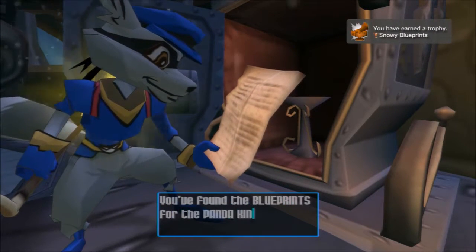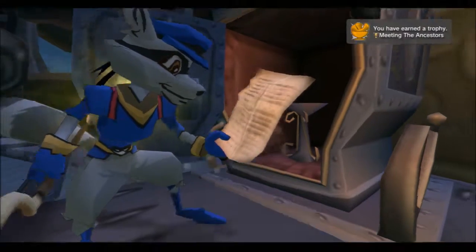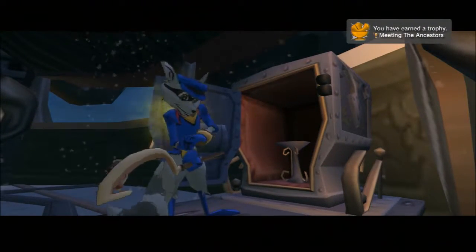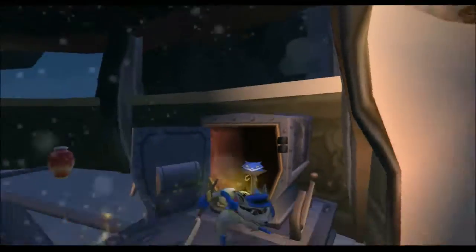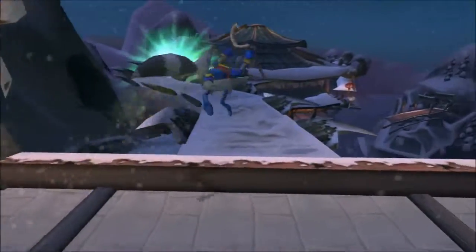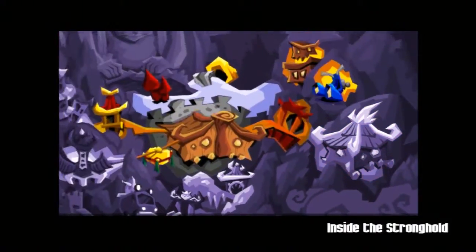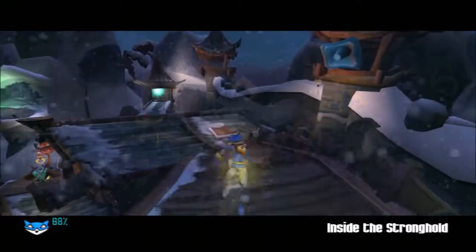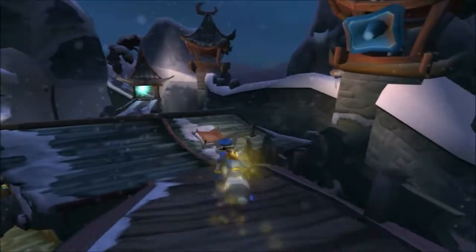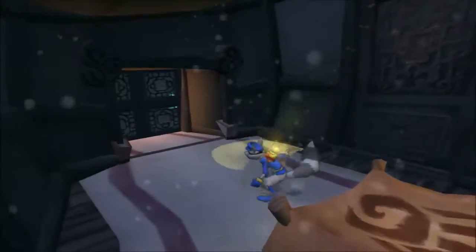Snowy blueprints. Apparently we do. I'll upload the data straight into your binoculum. And meeting the ancestors. I believe that's officially every upgrade in the entire game. Oh, I don't actually think you need to get 100% in this game to get the platinum. Because the time trials, I believe, count towards getting 100%, but in reality, they're not really that useful for anything else.